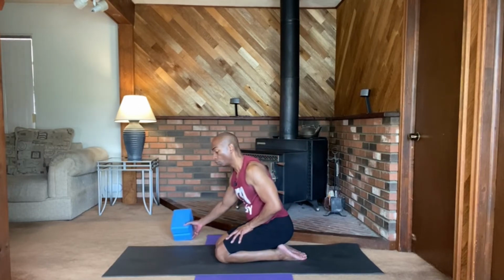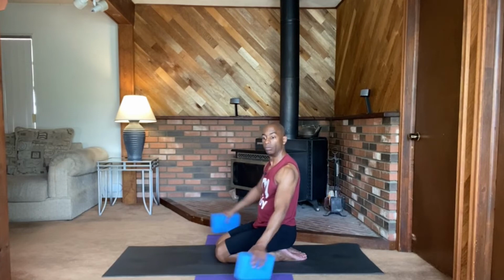Now this is where your blocks could come in handy. Now I've got 2 mats out. If you can see, I have 2 mats because I'm going to be turning for a part of this so you can see what's happening. So what you may want to do with your blocks is place one on either side of you. So for me, because I'm going to be facing you, I'm going to place my blocks on either side of my purple mat. It's just a way to bring the floor a little closer to you. You may not need it, and also give you some variations once we get into these postures.